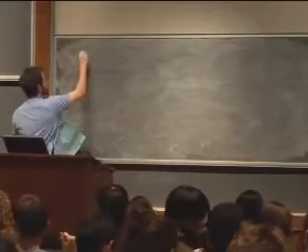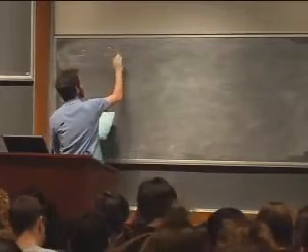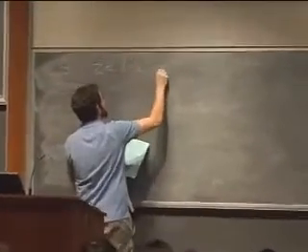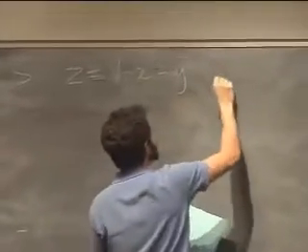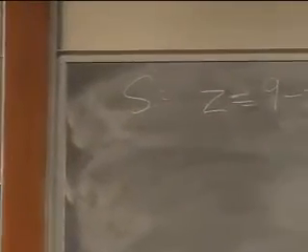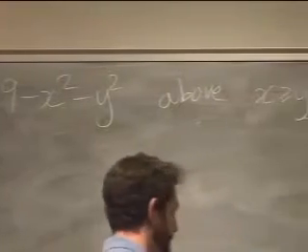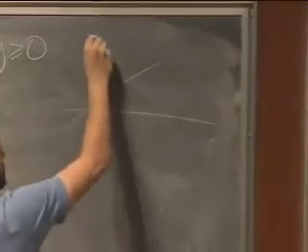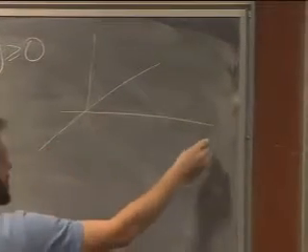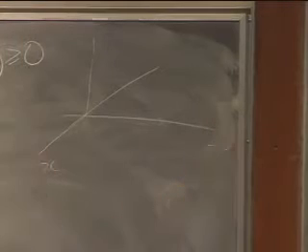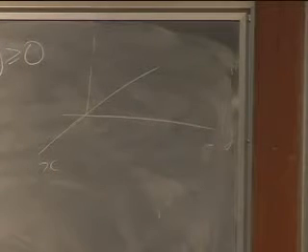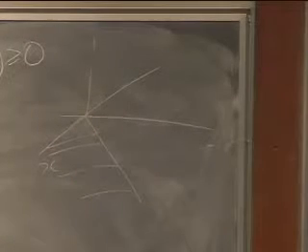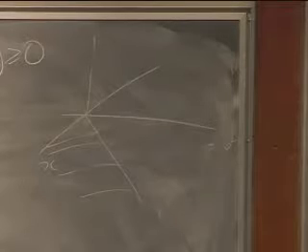S is given by the surface z equals 9 minus x squared minus y squared above the region x greater than or equal to y greater than or equal to 0. Okay, so let's just draw this region. So here's x, here's y. They're both positive, so we have to work in the first quadrant. And if x is bigger than y, we have to be down here. So it's just this quarter. It's like an eighth of the entire plane.